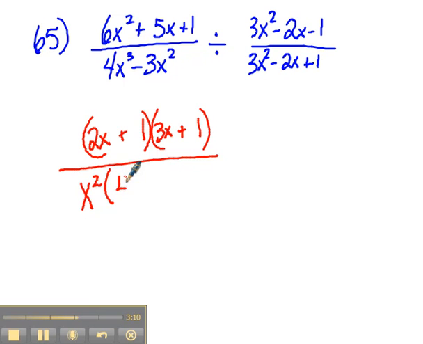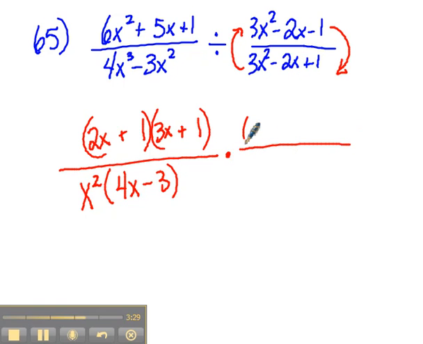And then I come over here to this side, and I'm going to flip it. What was on the top is going to go to the bottom. What was on the bottom is going to go to the top. So this one on the bottom, I'm going to change it to multiplying here, and I'll factor this. So set it up. Factors of 1 are 1 and 1. Factors here are 3x and 1x. I don't have any options. That's what it's going to have to be.